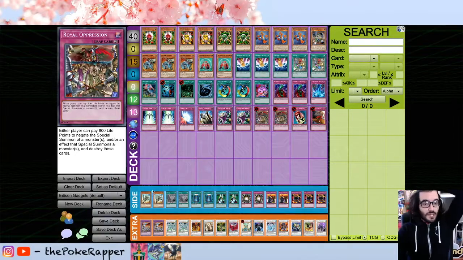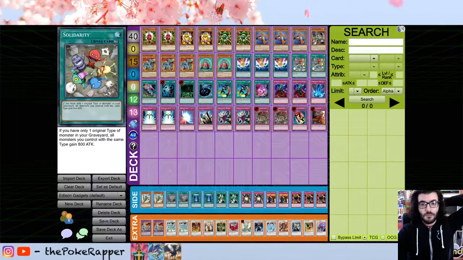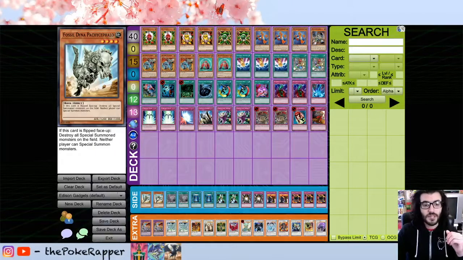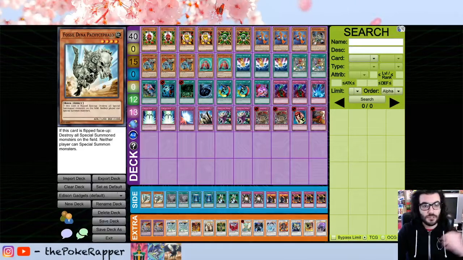So, side deck, the only monster I side is Fossil Dyna Pachycephalo. This card, when flipped face up, destroys all special summoned monsters on the field. Neither player can special summon monsters. This is a rock. This is not a machine, so if you're putting this in, maybe you want to take out your Solidarities, because then you're not going to have only machines in your graveyard. They can't special summon. That's fantastic. They already special summoned, you set it, boom, gets flipped up, oh no, they're all destroyed. This card is an absolute powerhouse.